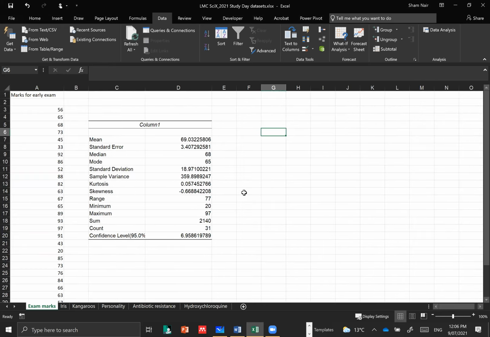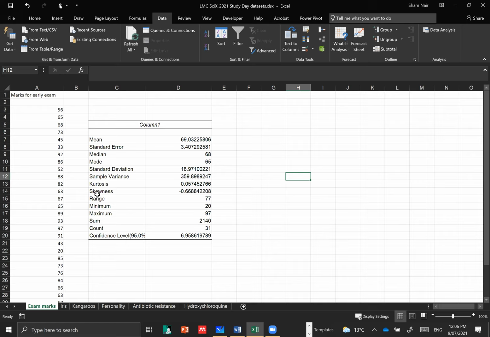Now this table does a lot of the statistical analyses automatically, so we don't have to do this individually. You could actually go equals average of that data set to get the first row here, and then calculate standard errors, calculate median, etc. We don't want to do that when they can shortcut the whole process.